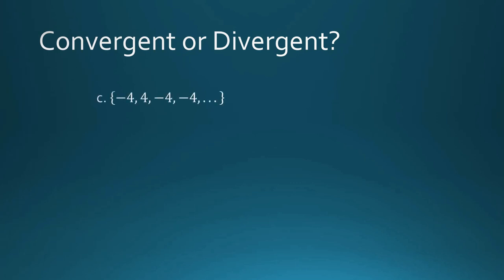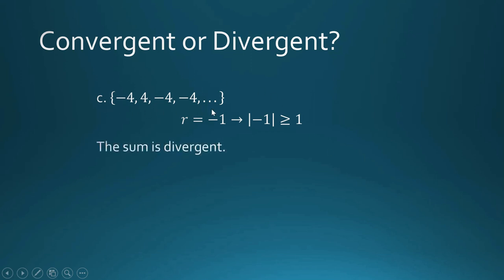Another one. This is a geometric sequence. What is the common ratio? It's -1. So the absolute value of that is greater than or equal to 1. So this means this geometric sequence has no sum. It has no finite sum. And if you were to produce the sequence of partial sums, that sequence is not convergent. That is another way of saying it is divergent. So this is how you write the general term for your sequence. Pay attention to this one because this is how you produce the sequence of alternating signs, because this one is again a geometric sequence that shows alternating signs.